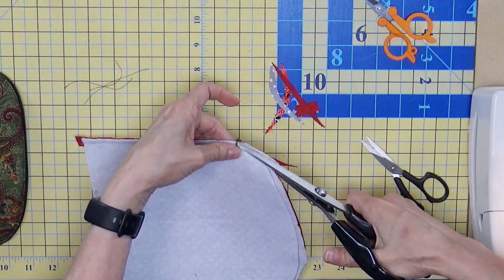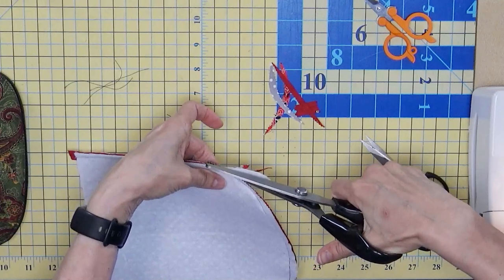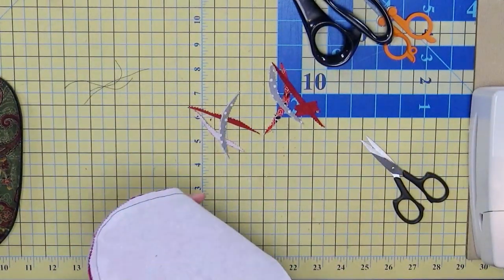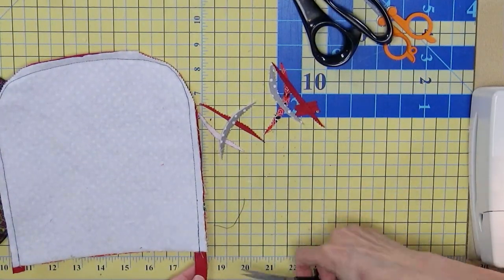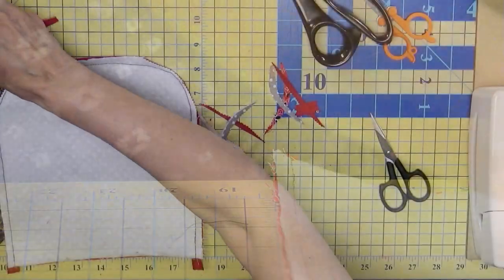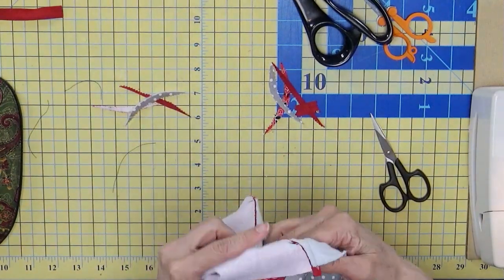And the SF-101 is not going to give as much bulk as the fusible fleece. So if you're using fusible fleece, you'll definitely want to trim out some of that excess. So now I'm going to trim off this extra piece here so I don't have that dangling in the way. And then you just turn it inside out.